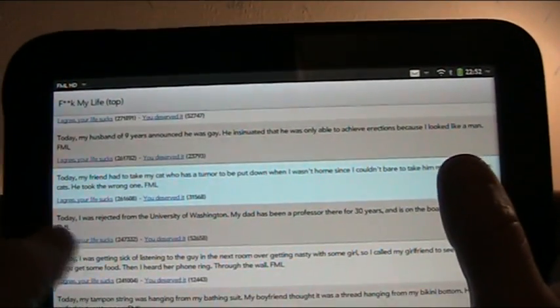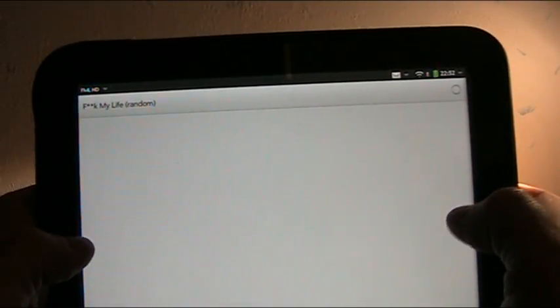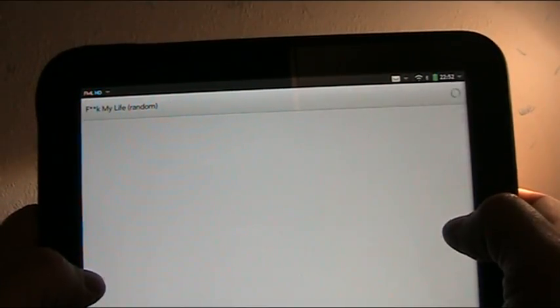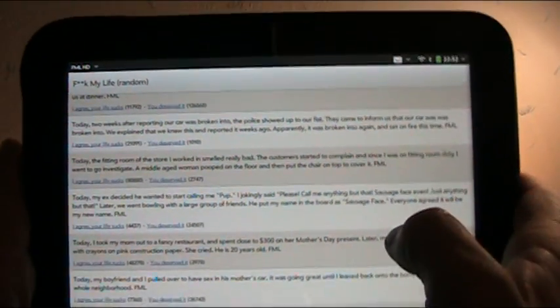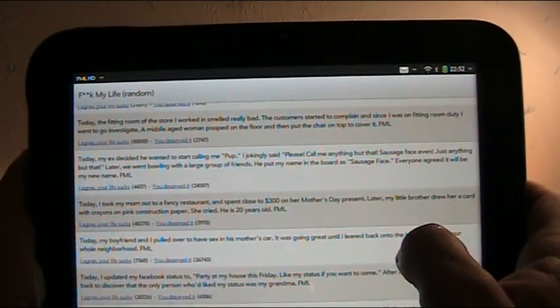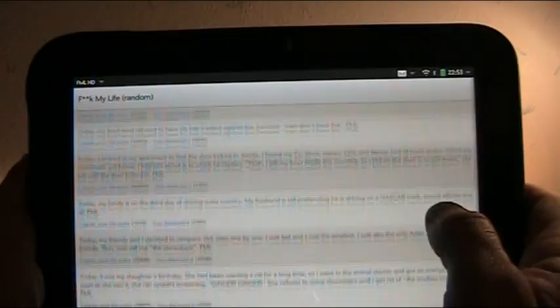And you can also pick the random quotes. For random quotes, it's going to pick a selection of quotes that are random, yes, but still very well rated, with a high level of votes.